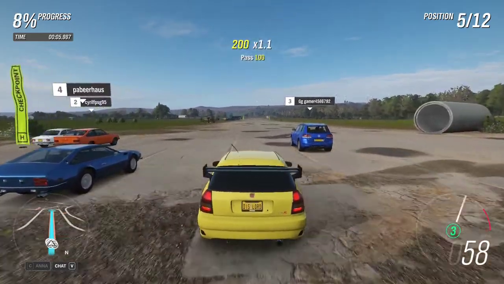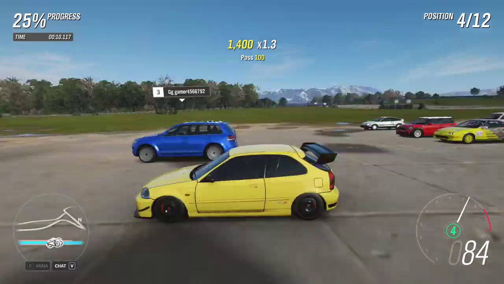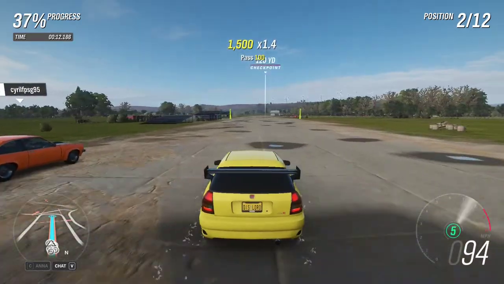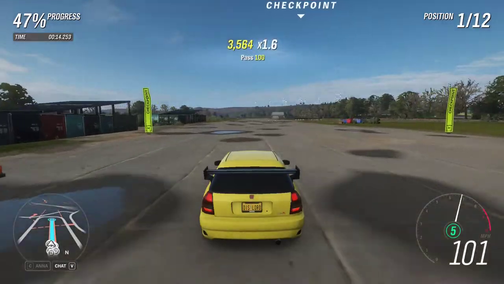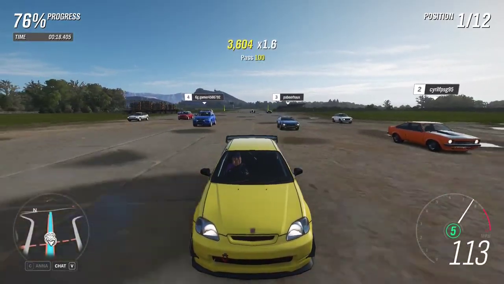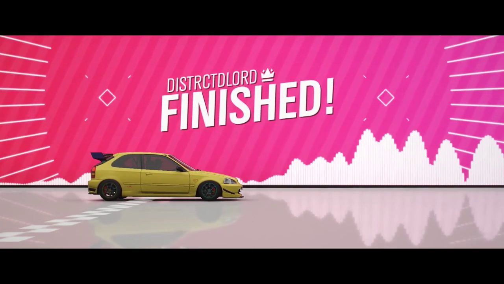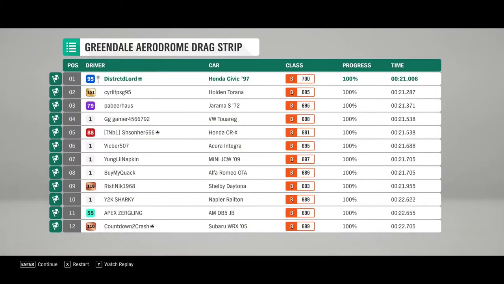The Volkswagen gets an amazing launch because it's probably all-wheel drive. And then I come flying past. Goodbye. And goodbye to you. My Honda Civic is doing well. Goodbye, everybody. And I don't even need my sixth gear. Not that I've ever used my sixth gear, because my sixth gear is quite a way off.